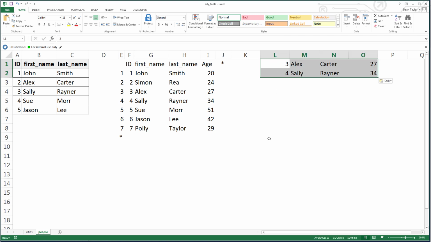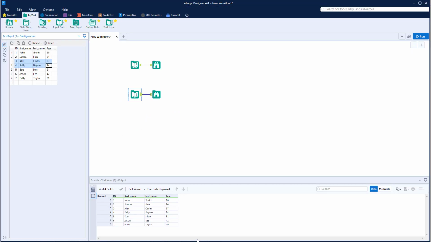So the text tool is a very useful tool if you want to get some data into your workflow in a manual way, as you can start a dataset completely from scratch by creating columns of data and then adding the data to it yourself. Data can also be imported from a file or copied from a file and pasted in accordingly, ready to be used in the next stage of the workflow.